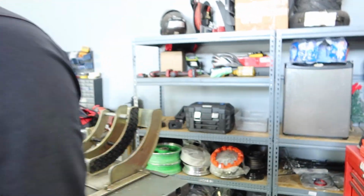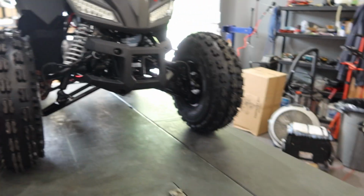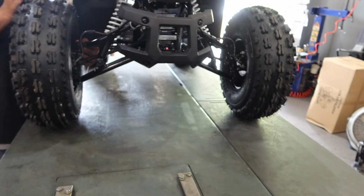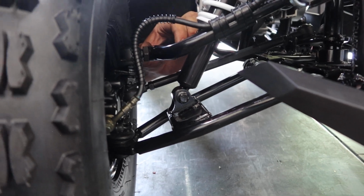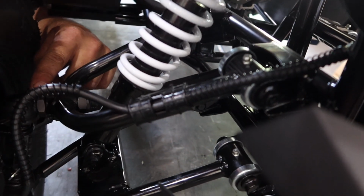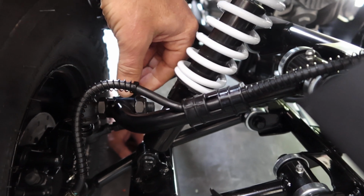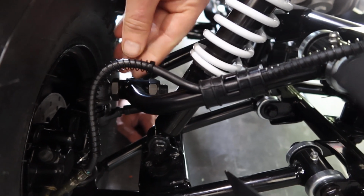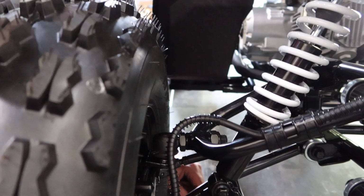Let's move here towards the front. How to adjust your camber and your toe on alignment, because you do have to make some adjustments, you guys, on the alignment from time to time. And what are we going to be doing, Adam? So you're going to be making sure that everything is nice and straight. If it's not straight and it's in one way or out the other, you adjust these two nuts. These nuts over here on the upper ball joint allow you to adjust the camber, you guys. So always keep that in mind. If you need to adjust the camber, where the wheel leans in or leans out.